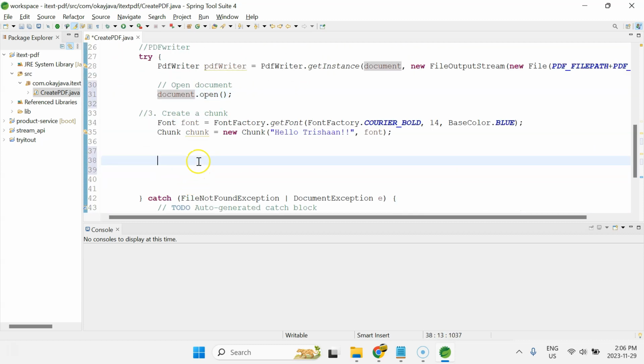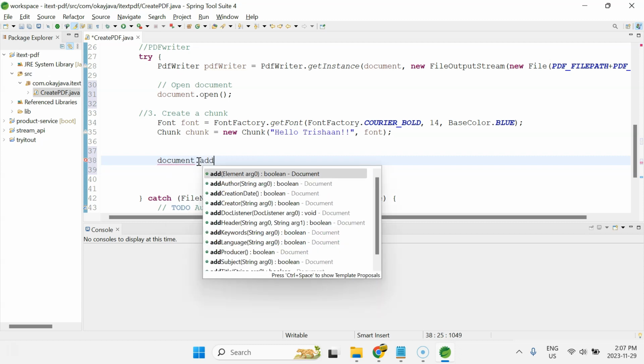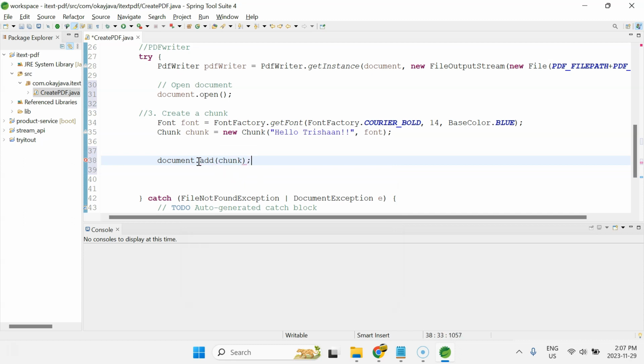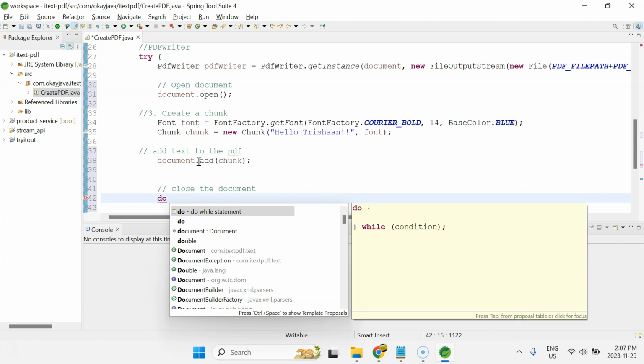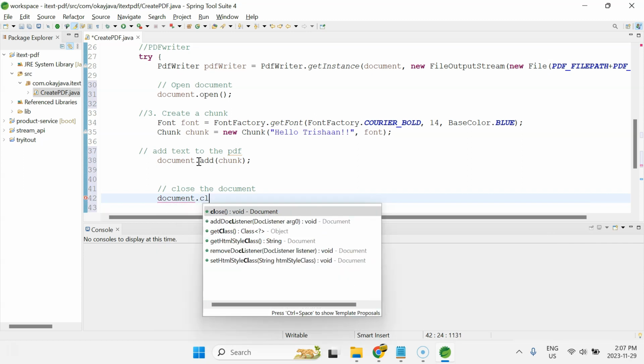Now I will use this document. There is a function to add the chunk to the PDF document. We'll pass chunk as is, and next let me write a comment: add text to the PDF. Finally we are going to close the document, right? So for that we'll use document, the object, dot close. Simple.